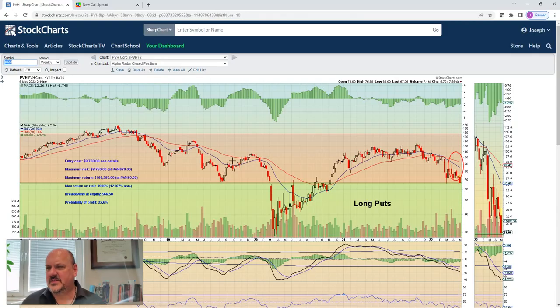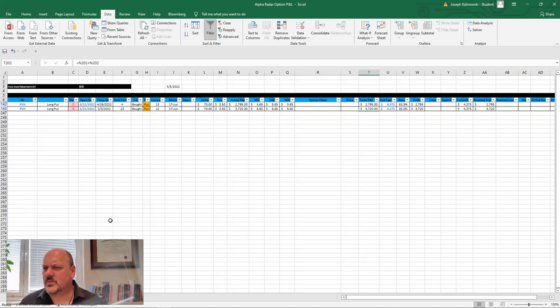All right, this is PVH Corp. I went long the puts here. You can see on the weekly chart, it's had a couple, let's call it 3 weeks, in a downtrend, so that works in our favor. We had sold half the position on the 26th. Today I took the remaining 50% that we had in play, and I went and took profits.